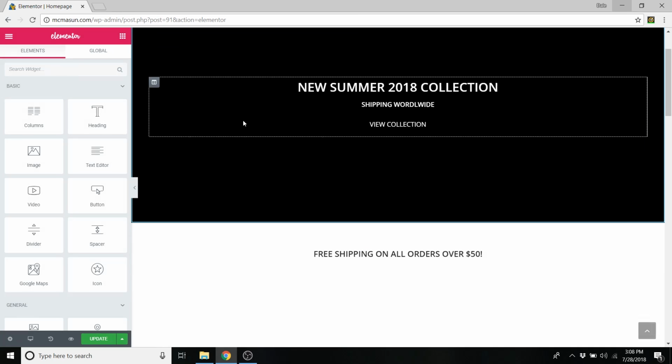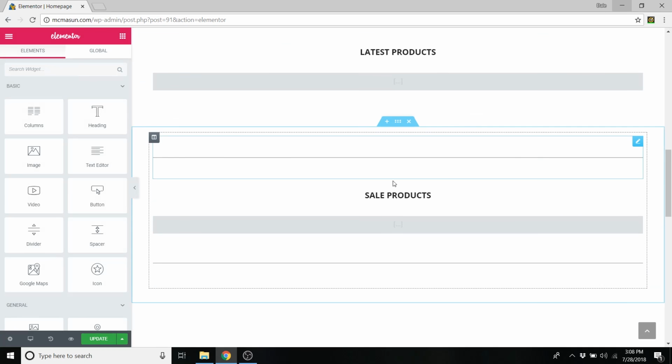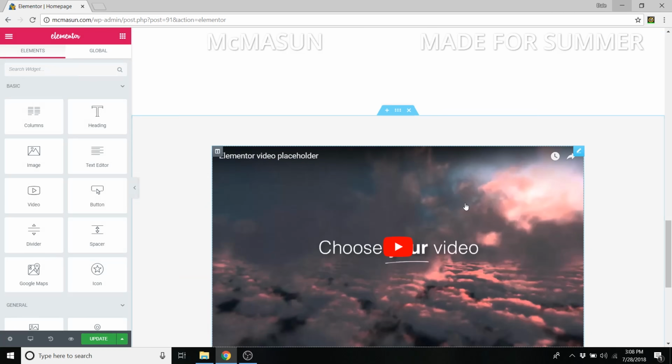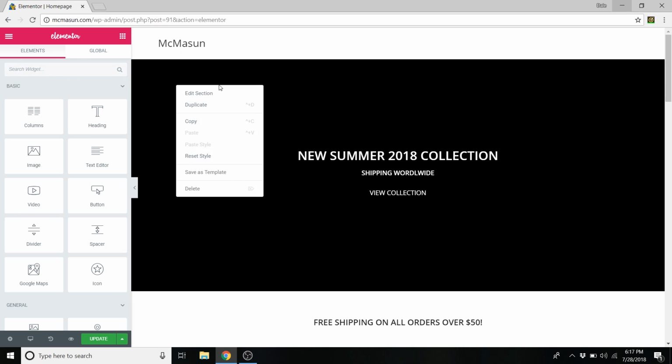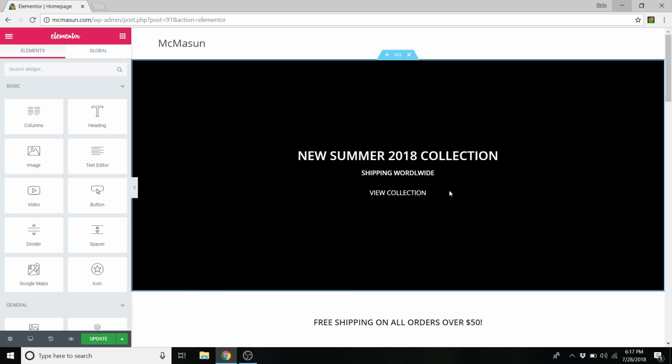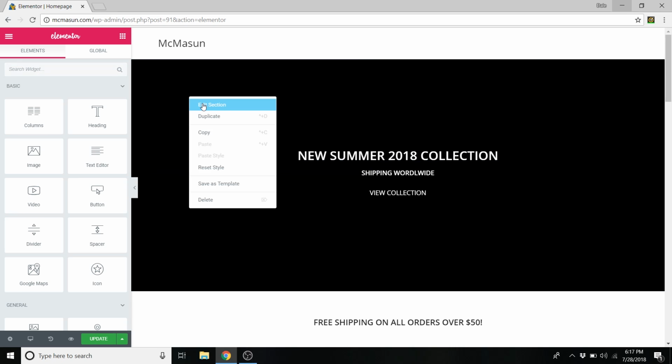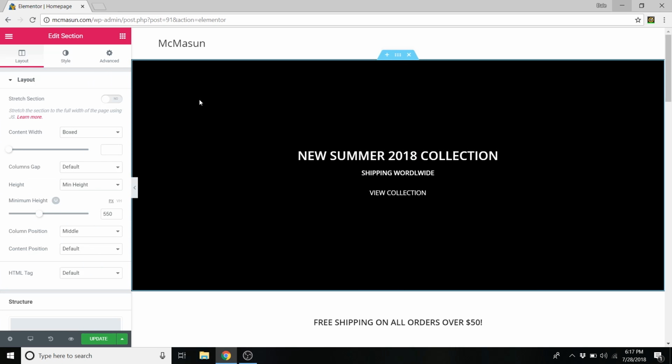And here we go. So this is the page I built for you. There's no pictures on it yet, but I'm going to show you how to add all of those pictures, replace the text, buttons, and so on. So let's get started. So first, we are just going to right click within this main section. So you've got this main container, and then you've got these widgets inside of it. So we're just going to click right in here and click Edit Section. That was a right click, by the way.